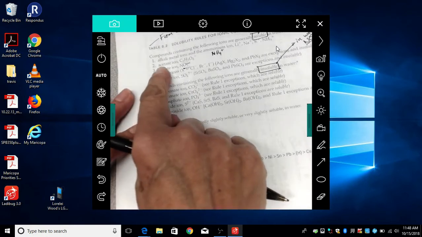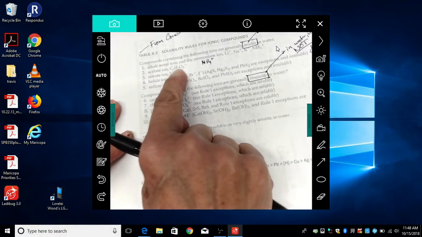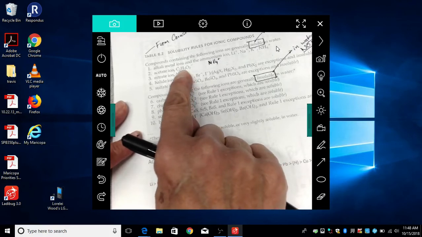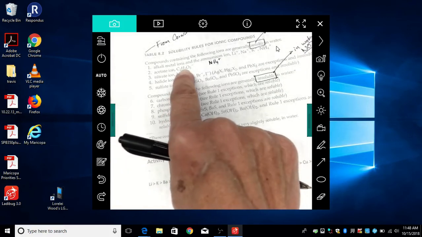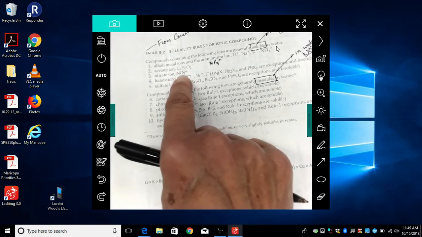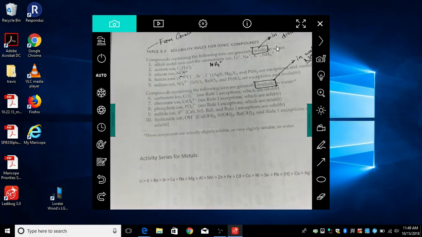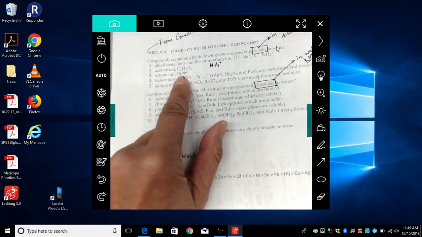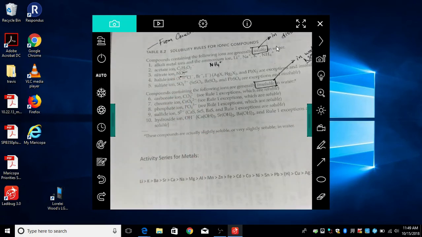Second rule, acetate ion, there's no exceptions. It's always, always soluble. So whenever you see acetate ion hooked up to anything, it will always dissociate. Same is true of nitrate polyatomic ion, NO3 minus. This turns out to be super important for us as human beings. Does anybody know where the biggest source of nitrates are that go into our groundwater, and therefore this nitrate, because it is infinitely soluble, cannot be taken out of the groundwater? So nitrates, once they go into our groundwater, they're always there, and they're also a known carcinogen.